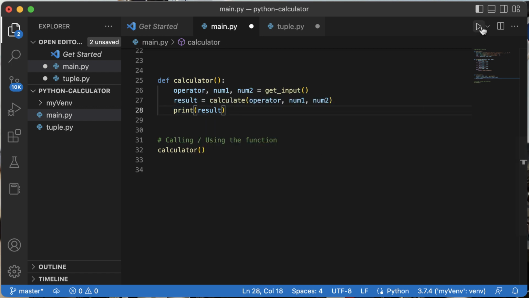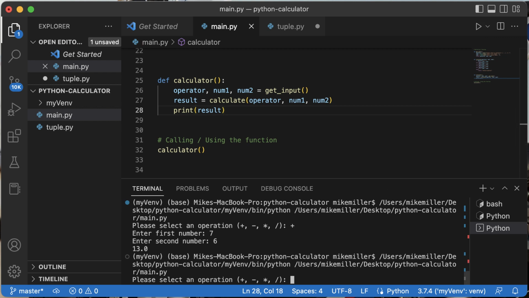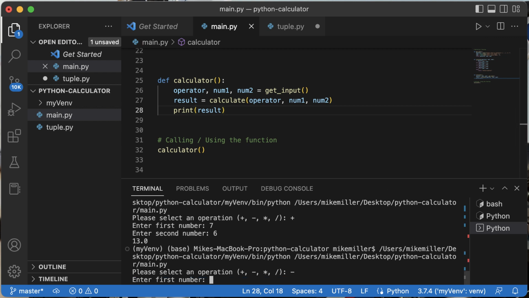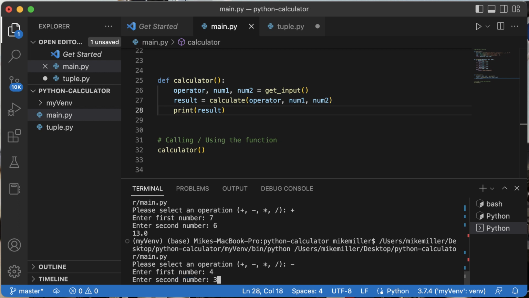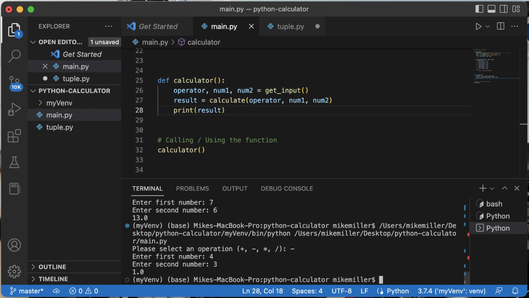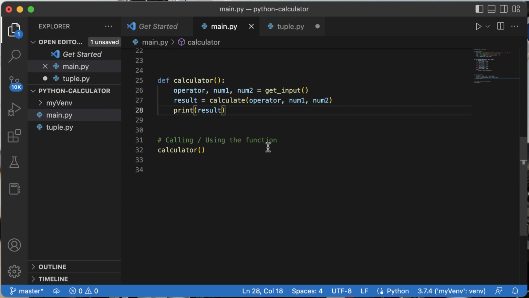So let's see if this all works. Let's give it a shot. We can say minus, and we want to make our first number 4 minus 3, and we should get a value of 1 back. So perfect, it works. And then if you wanted to go ahead and refactor this further, if you look at this function, it is functioning as a calculator. This line is calculating, this line is calculating, and then spits out a result. But if you notice, this line is doing something else other than calculating. It's presenting information. So it's printing a result.